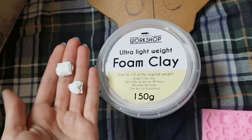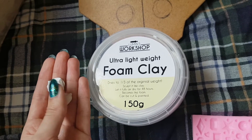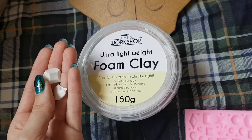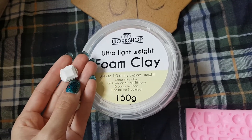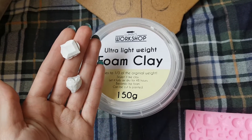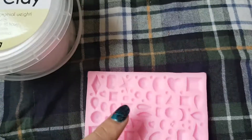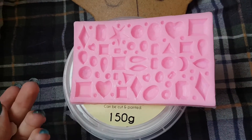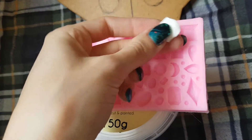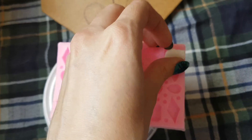Something that really intrigued me was casting with this foam clay. When I went to the booth they had examples of things cast out of foam, and that really intrigued me because things like gems that your costume may be covered in you can make very easily and very fast. Here are a few gems I made — this is actually the first thing I did once I got this clay. I came home, dug out a mold, and just pressed some foam clay right in there to see how it would turn out.